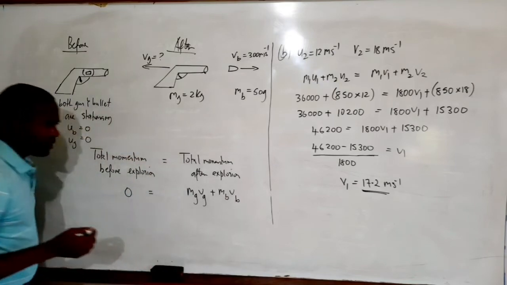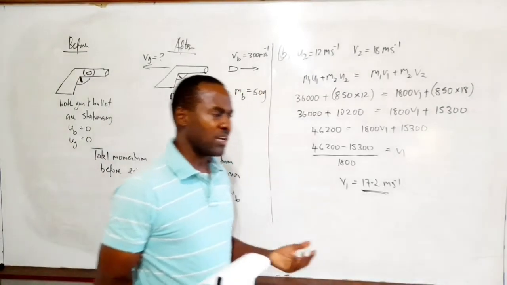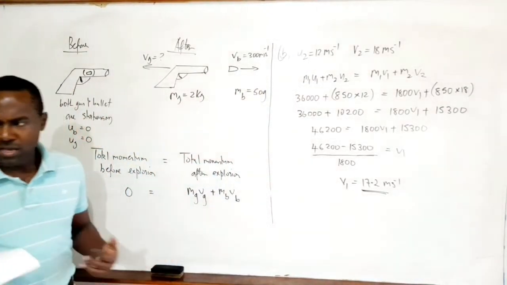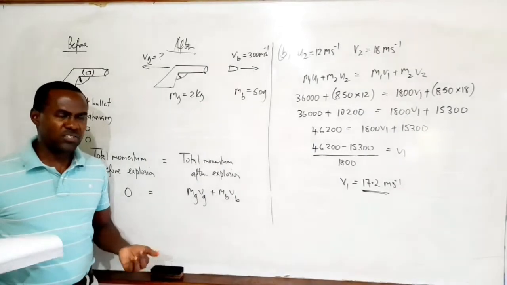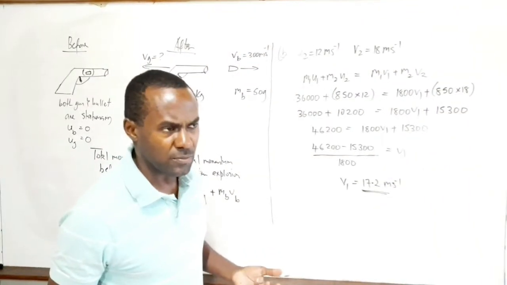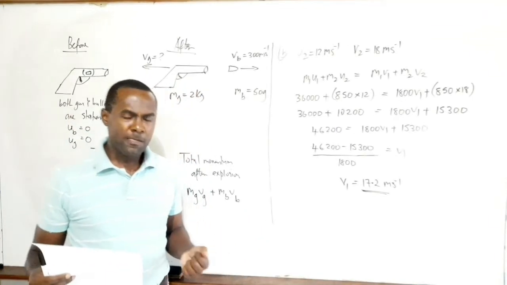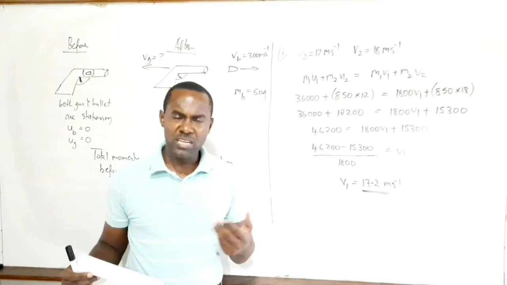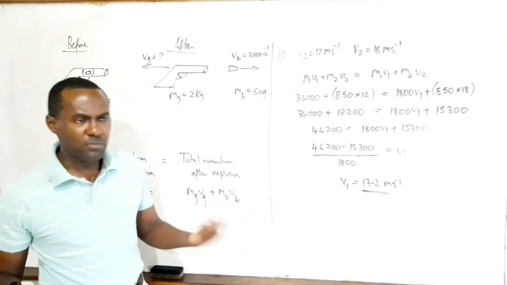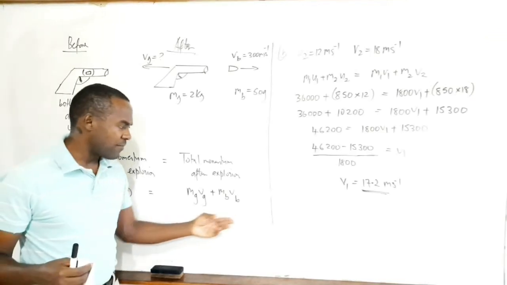Right? Now, the question one might be tempted to ask: how is it that both bodies are going to be moving and yet their total momentum is equal to 0? How is that possible? You must remember that momentum is a vector quantity, and if in one direction a body's momentum is treated as being positive, in the opposite direction its momentum must be treated as being negative, of course similar to velocity.